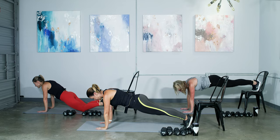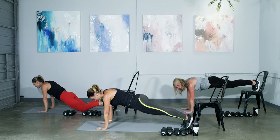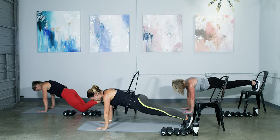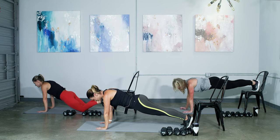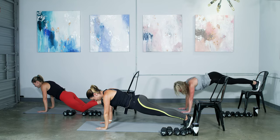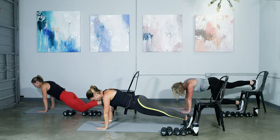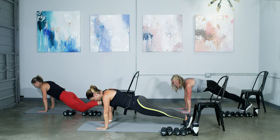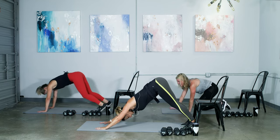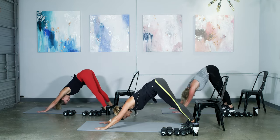So I say this when I teach in fitness classes. You know, when you're working the mind and the body, the mind really has to take over in these instances, right? Like, you just have to commit to it and decide to stay in it. That's really where the magic happens, the strength happens. Three. Lisa, come on down. Two. Last one, downward facing dog. Yes.